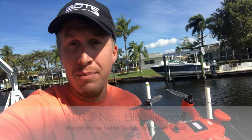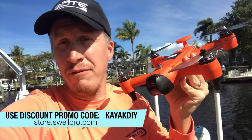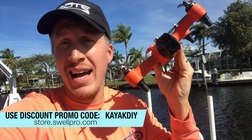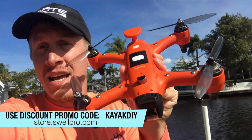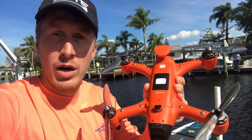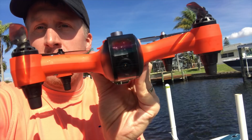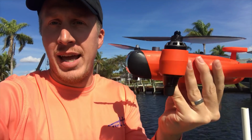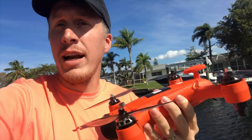I'm not telling you you have to buy this, but if you're looking for a drone and you're into kayaking, fishing, paddle sports, water sports, I think you need to take a strong consideration and look at this. This drone takes off from water. It's waterproof. It has a 4K camera. You can actually pan up and pan down with the camera. It does not have a gimbal.